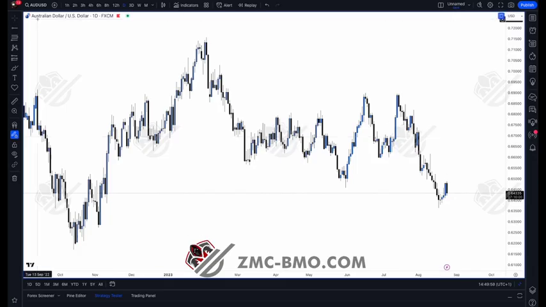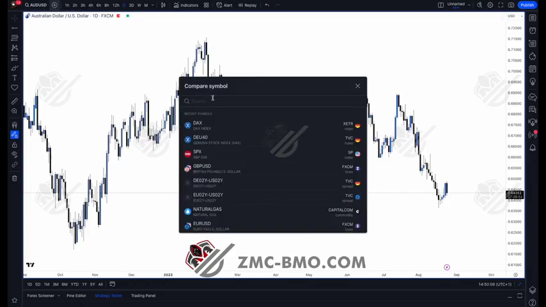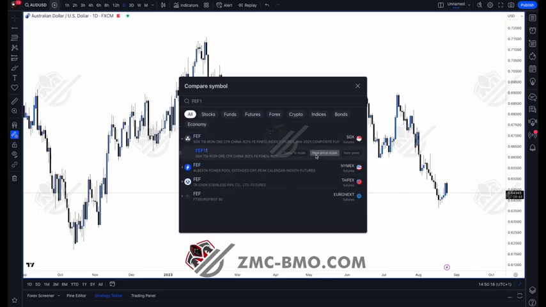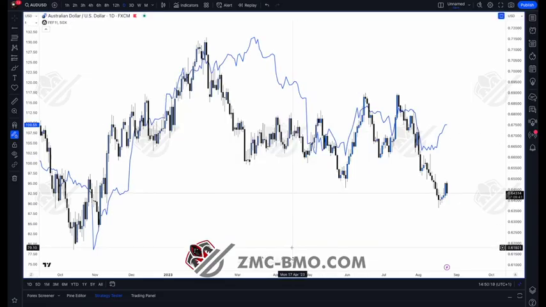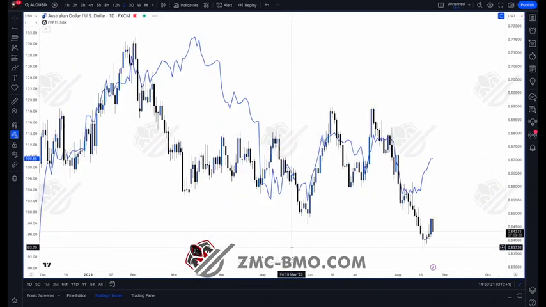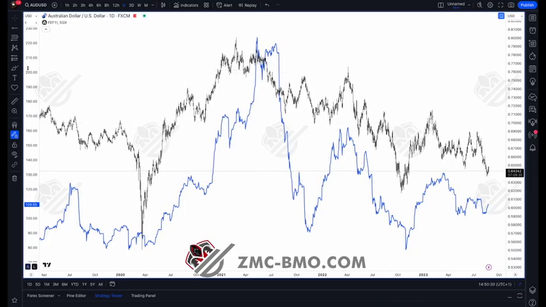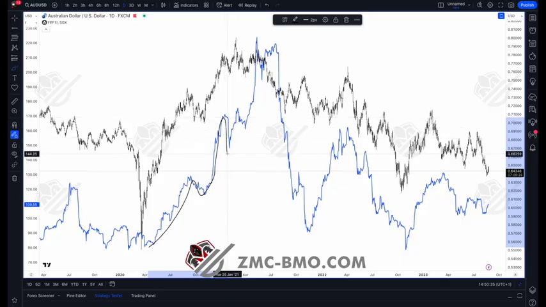Now, we'll look at AUD in this example as a more near-term example. AUD USD, we'll stick to that. We're going to look at iron ore. So the ticker for that on here is FEF1. Come down. And then this one here, you want iron ore. Now, how closely is AUD USD following this? Let's just zoom out just to get an overall comparison. You can kind of see the relationship's there, right? We're not talking about how closely it links in relative terms, but we're just looking at it in the broad picture. It follows it very nicely. Whenever there's a big pullback, it tends to follow it very nicely.